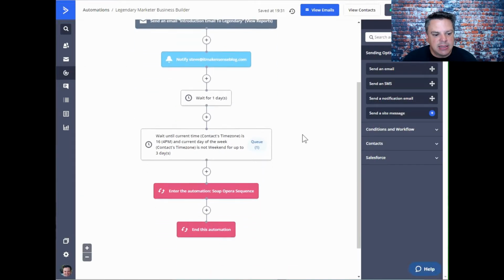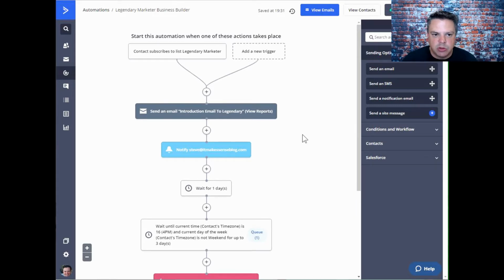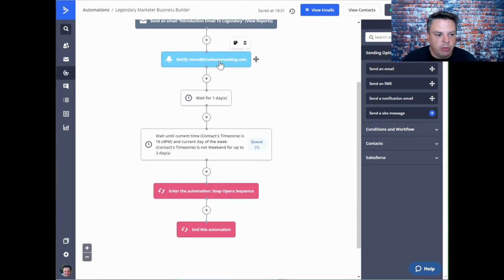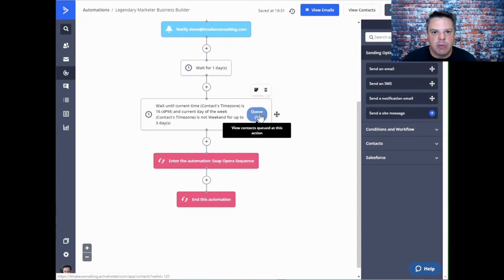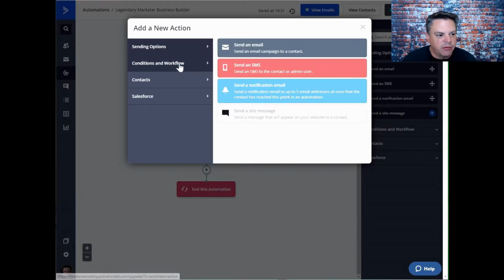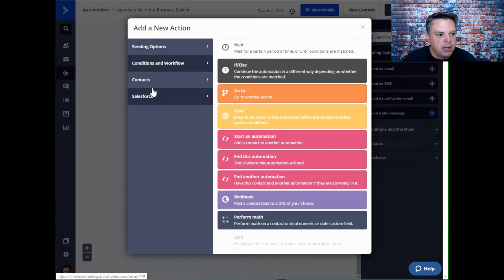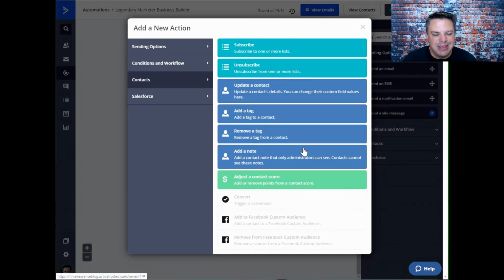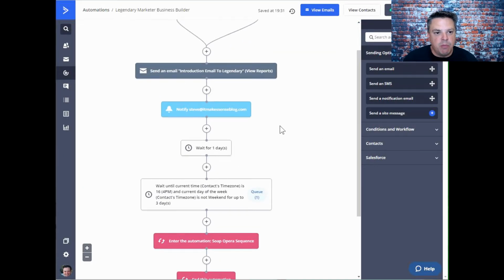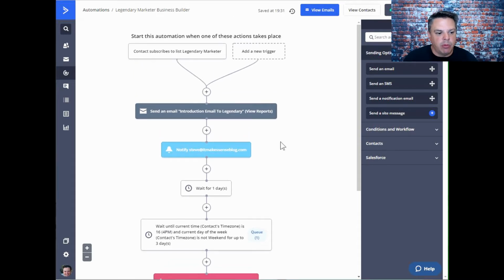But if you come over to automations and go to the same one, you can see in ActiveCampaign, there's so much more you can do. You can choose different triggers. The email is the same. You can notify, for instance, if someone joins this automation, I can notify myself. It tells me how many people are in the queue. There's other things that you can add, all these different conditions that you can add in ActiveCampaign that's just not available in AWeber. So that's one of the reasons I really like ActiveCampaign.